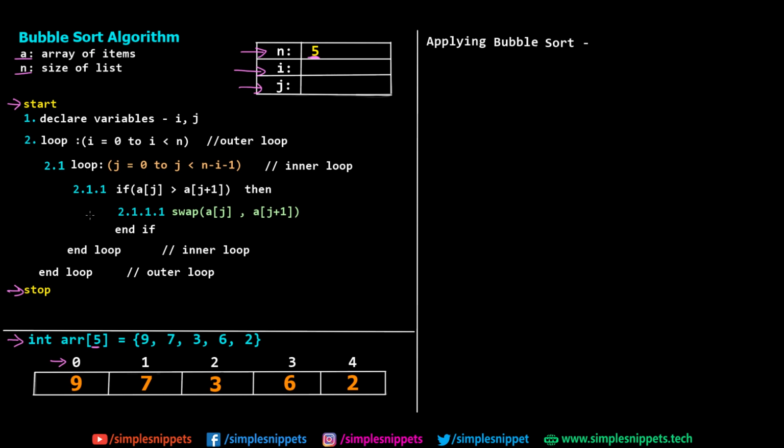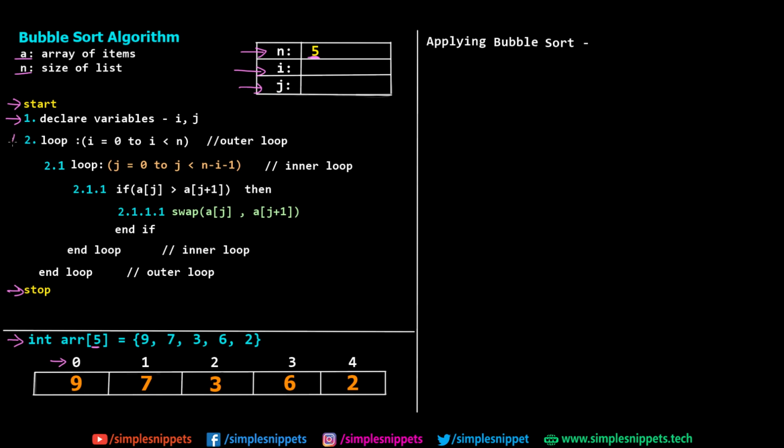So the best way to understand this algorithm is to actually apply this algorithm, dry run it live, and visually understand what exactly is happening. And to do that, whenever I say dry run, what you have to do is we have to keep a track of all the variables that are involved in this algorithm. Okay, so let's start off with the algorithm and you'll understand more. So starting off, we have step number 1. Now step number 1 is to declare variables I and j. So that's why I have written I and j over here, because when this algorithm is running, we will keep a track of I value and j value.